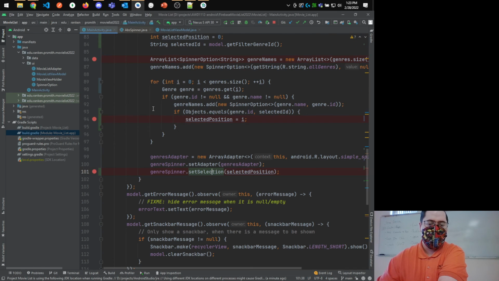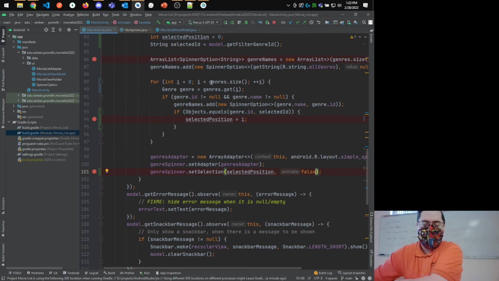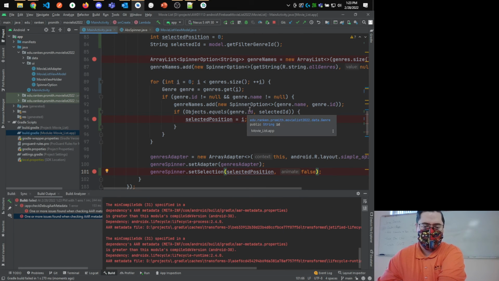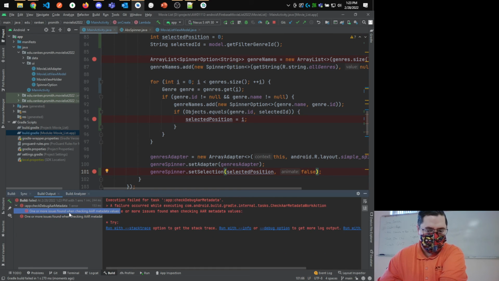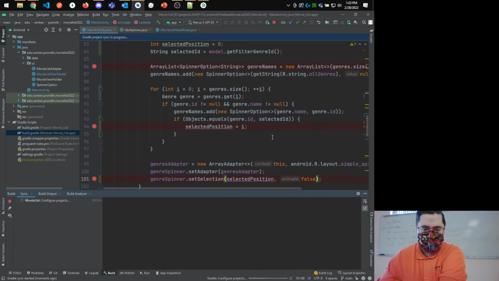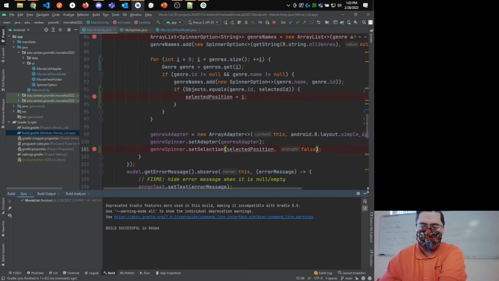So to just verify that that is the case, I'm going to pass false as that second argument. So is setSelection(int) a public method? I don't believe so.